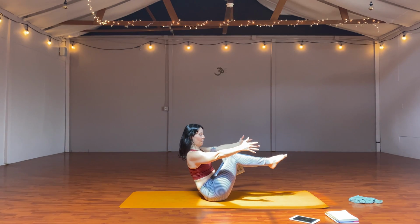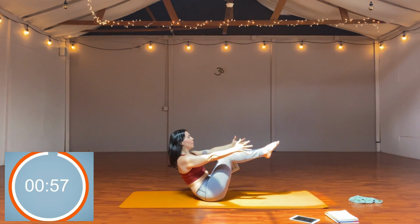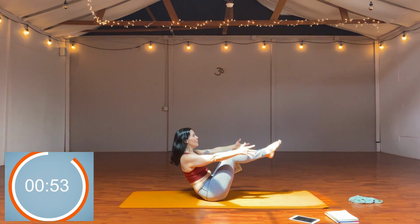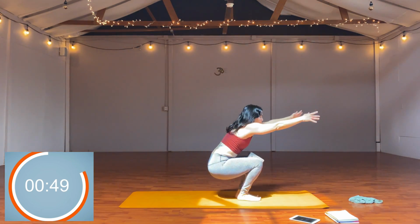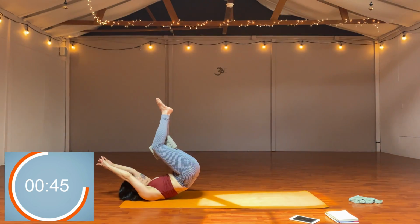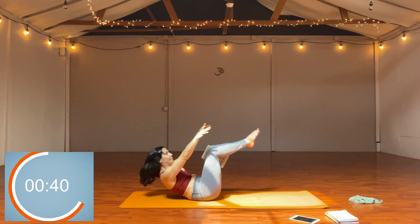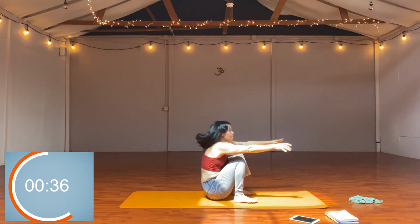All right. So you use momentum, and then you stop the momentum with your core. Go. Rock, roll, freeze. Roll and freeze. You can try to go into a tuck, into a high V, and then into a squat. That is your option. Pick any sequence that works for you. So I'm doing one with knees bent, one high V, and one rock into chair pose.